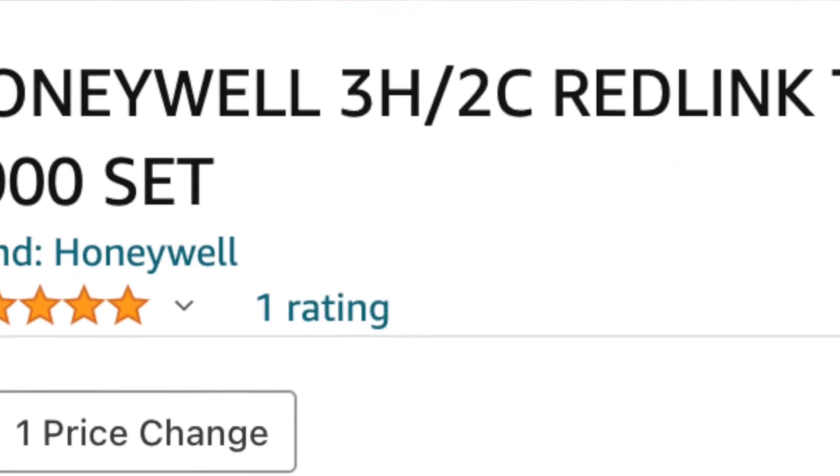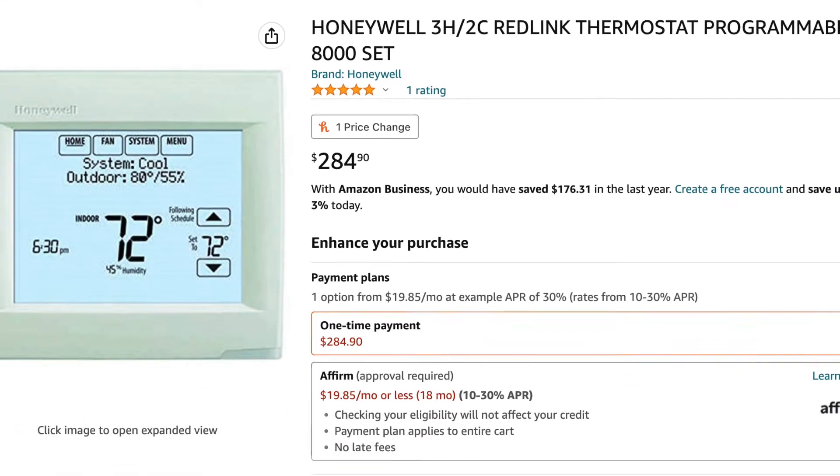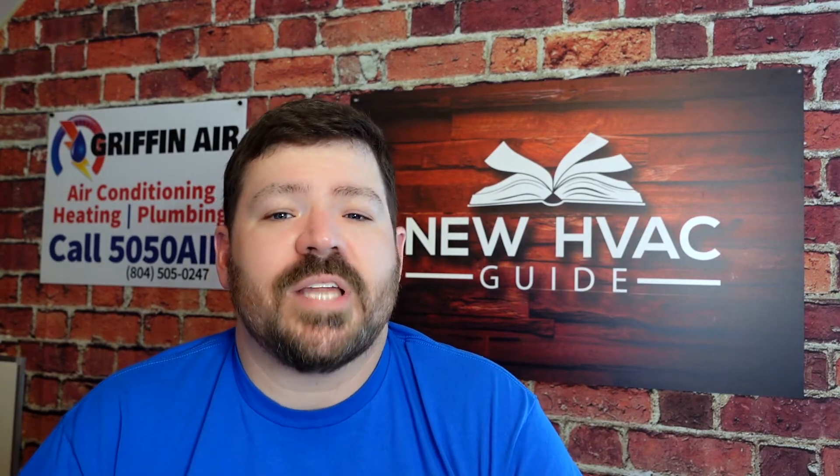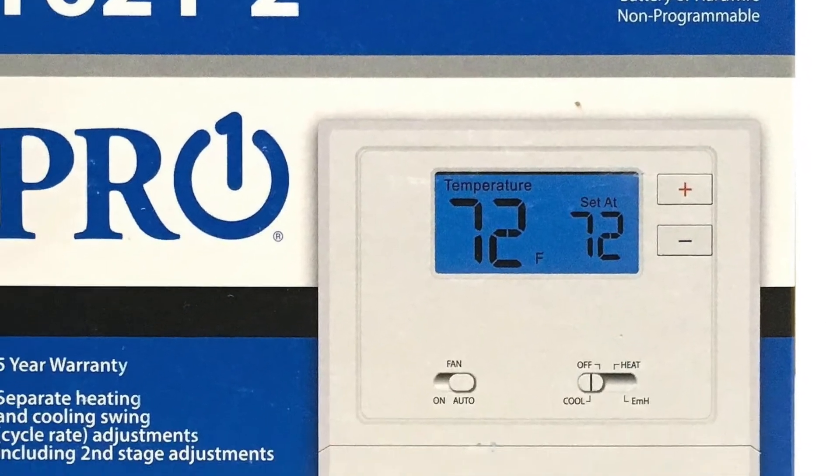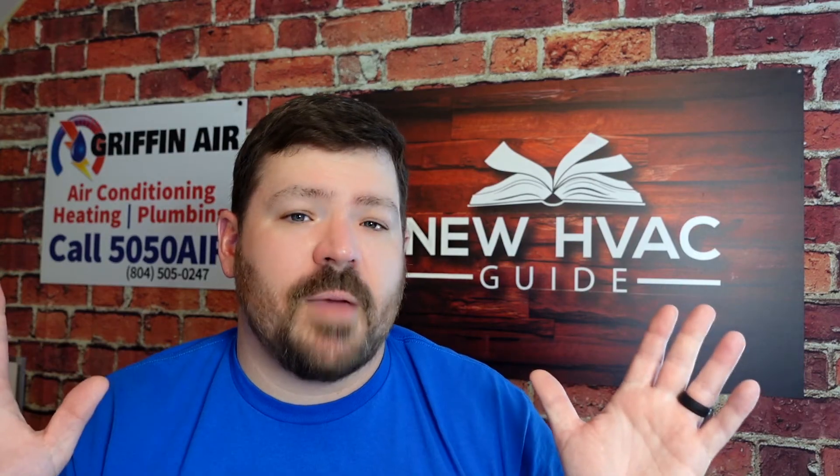When you're selecting your thermostat, you need to make sure the features you want not only are ones you want, but that it can work with your current system. Not all thermostats are the same — you can't just pop one off the wall and pop another one on. Some thermostats are meant for heat pumps, some aren't. If you have a heat pump outside, you need a thermostat capable of sending voltage to that reversing valve and operating that heat pump correctly, regardless of the type of backup heat you have.